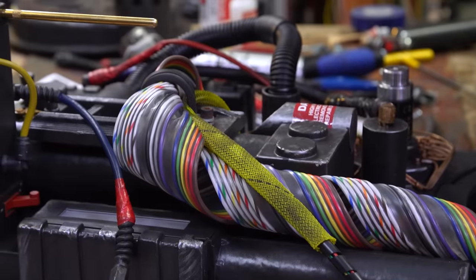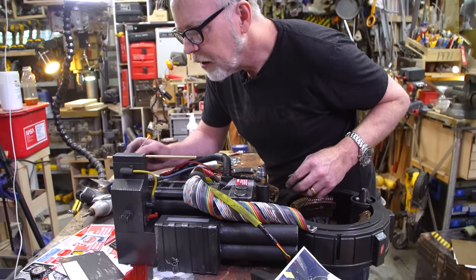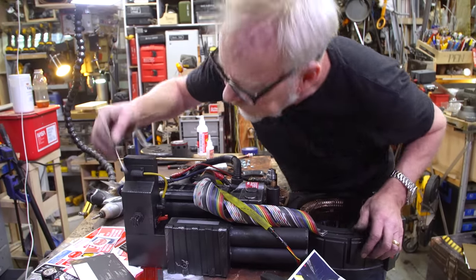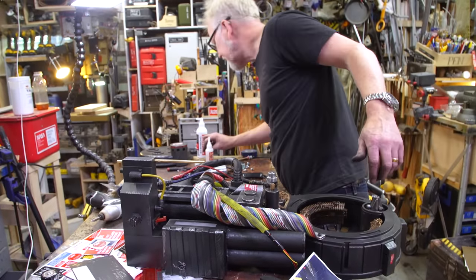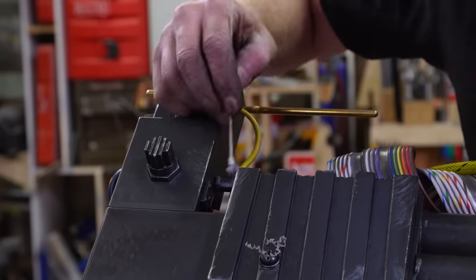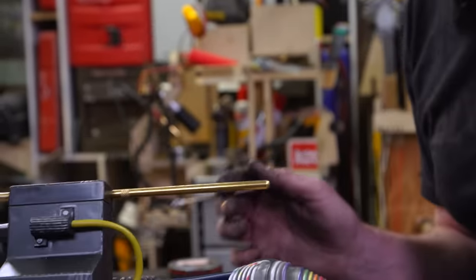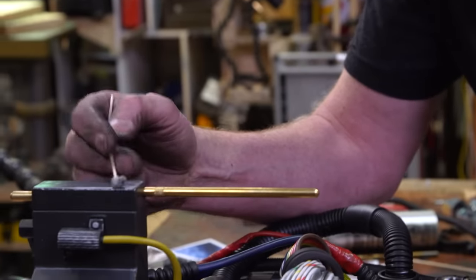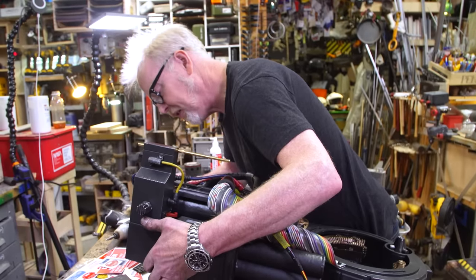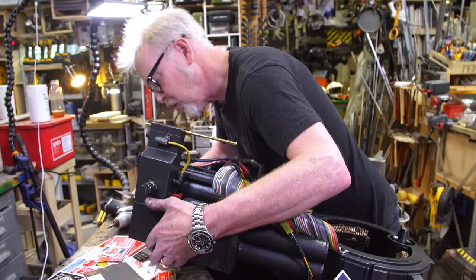We can get a little more rub and buff on the, yeah, on the resistor there. And the same thing on there. Oh yeah, let's get that. Yep, a little bit of metallic on this resistor. Get some on the screws there. And this guy gets a ton of. You can never use too much rub and buff on a proton pack. That is for sure.